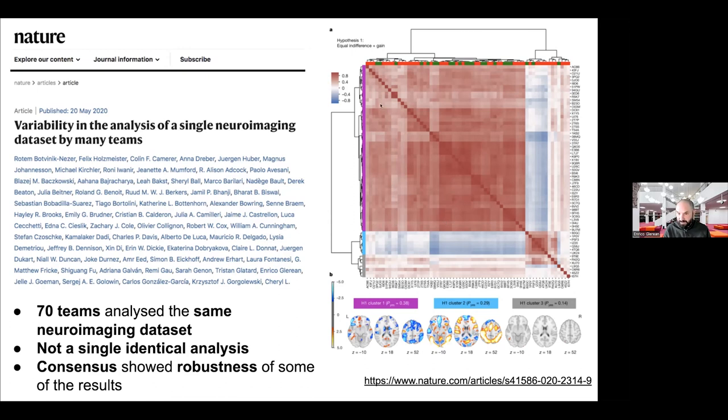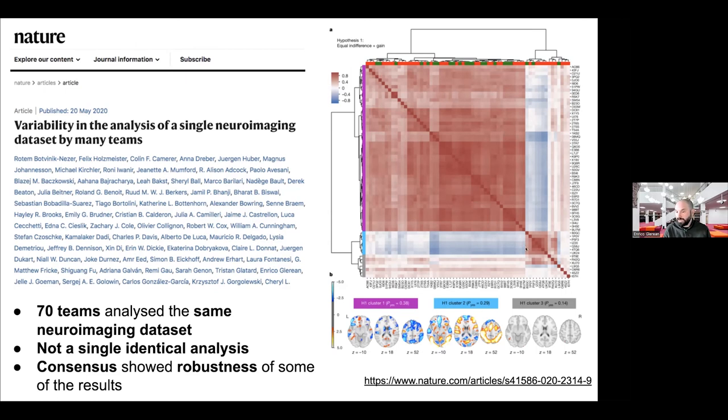So this is a similarity matrix where every row and column is a team. You can see the similarity of the findings between, let's say, team 1 and team 15. If it's red, the similarity was very high. If it's blue, they're actually anti-correlated, so that this team here and this team here actually found the opposite. The biggest majority, almost 80% of all the teams, found the same brain areas with the same effect sizes.